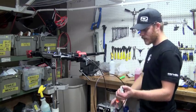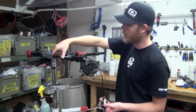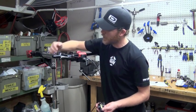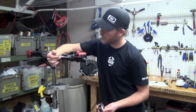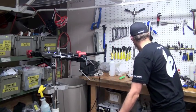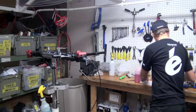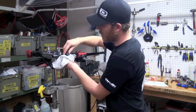Before I disconnect the syringe from the caliper, I want to go ahead and close it — not completely tight — and give us a little test with our bleed block to see how firm the lever is. That lever is feeling pretty firm now. You can see there are a couple of bubbles coming up — those are the last little leftover bubbles we can pump out through the lever. A good trick with Shimano is to flick the brake lever, which will agitate those last bubbles and let them come up through the reservoir. That lever is feeling nice and firm now. We're going to go ahead and close off the bleed nipple and remove the syringe. Make sure the reservoir is topped off 100% — you want it all the way full to the top, so that when you install the reservoir cover it will overflow, and that's okay. You definitely want the fluid level completely full.